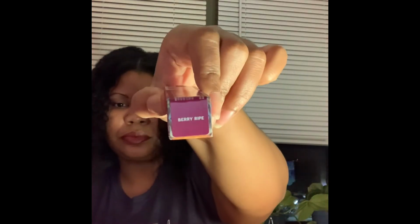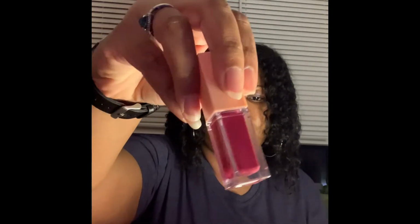The other thing that I got in that collection was another lip stain, which I had tossed somewhere. Here we go. I have like 3 bags in front of me. The other lip stain is called Berry Ripe. Here we go. One way to tell if your products have been used. And this is a very beautiful fuchsia color. So again, same type of casing and all. And there's an idea of the color. So it is a very nice fuchsia.